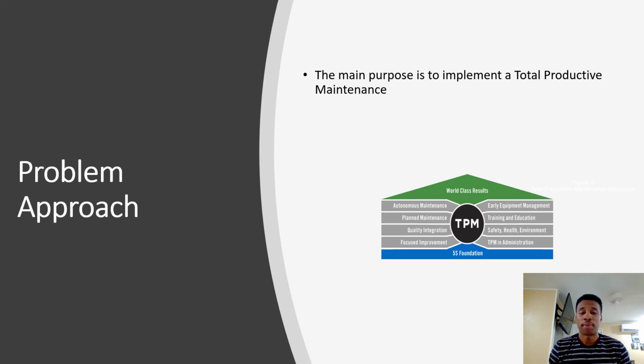So how did the company approach the problem? Well, the company needed the equipment to be very productive and always at a sharp point while performing in a quality environment. So the company did some research and came up with the idea of total preventive maintenance. As you can see here in this figure, we have the world-class results, and how to use the guidelines of total preventive maintenance. So we used the guidelines of total preventive maintenance, and we decided to implement an autonomous maintenance plan and a planned maintenance. That's a weekly and daily plan.